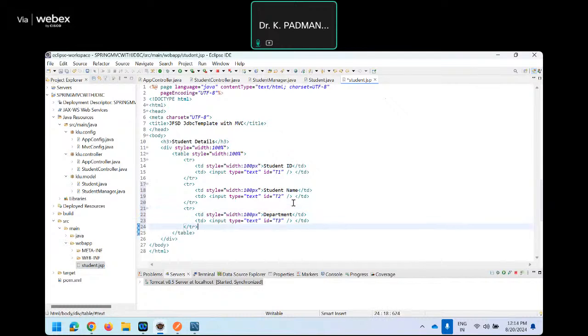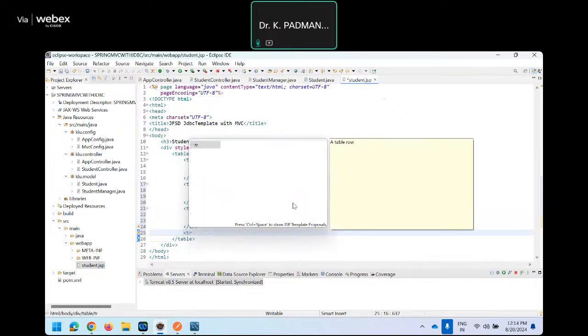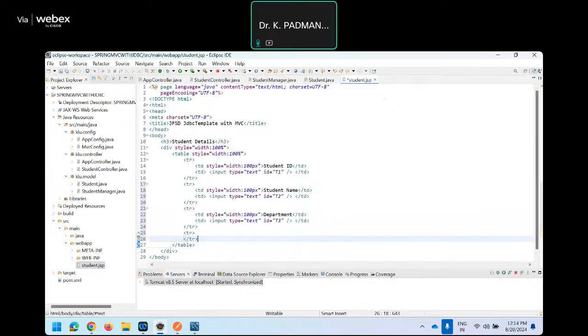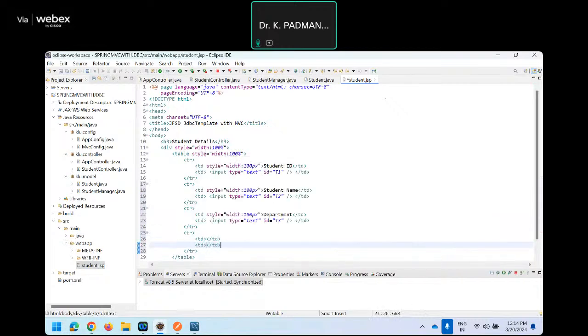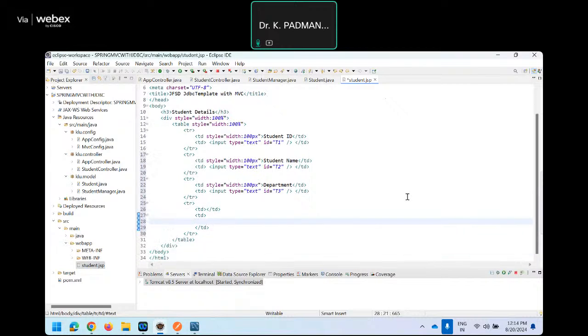So then we need to place a button control to perform some operation. So I'm creating a new table row to place a button control. Inside, as before, I'm creating two columns for the table. In the first column, usually we use it to place a label, to write a caption for a particular control. So here I'm leaving the first column empty. I don't want to place any label here. In the second column, I'm placing a button control.